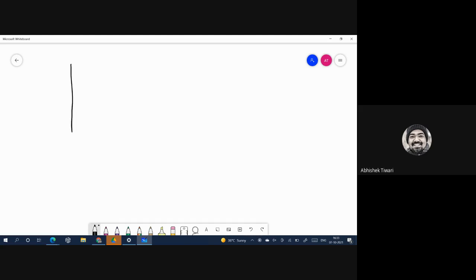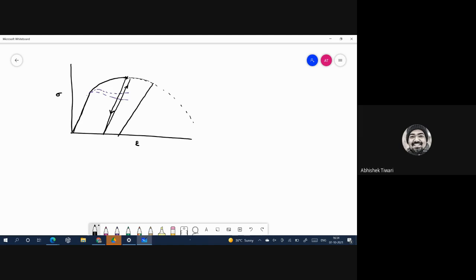Fine. When we test something in tension, we have stress-strain: we load it, it grows elastically, then starts plastically deforming and reaches a maximum value. Not necessarily will this be true for all metallic or crystalline materials. You might also have phenomena like softening. In all these cases it will attain a point from where the load-bearing capacity continuously decreases. If you unload it here, you get the same slope as here. But when you reload it, you will not get the same slope. And when you unload it here, you will not get the same slope, because the material has lost its modulus, its load-bearing capacity.